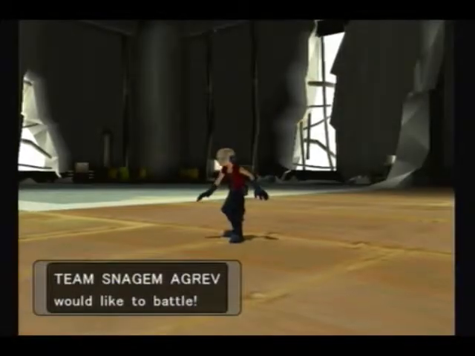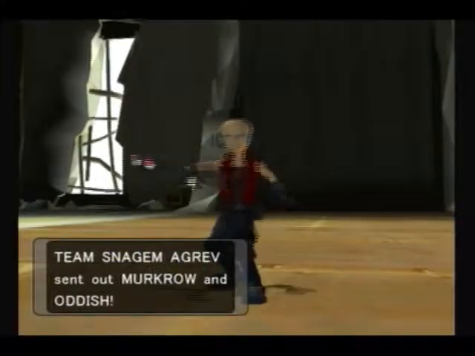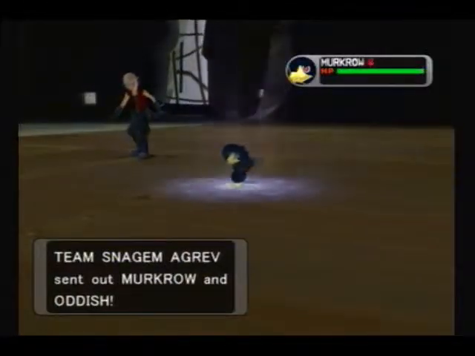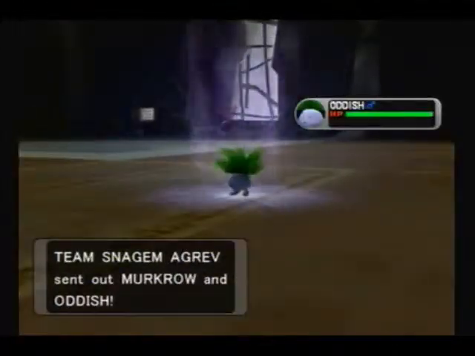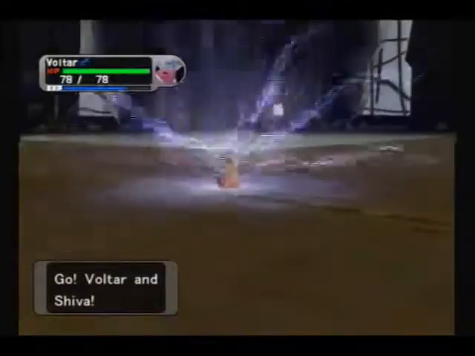And right as we enter the hideout, we get challenged by a Team Snag member, Agrav. Or Agrab, whatever. There's gonna be a lot of Team Snag people to battle here.